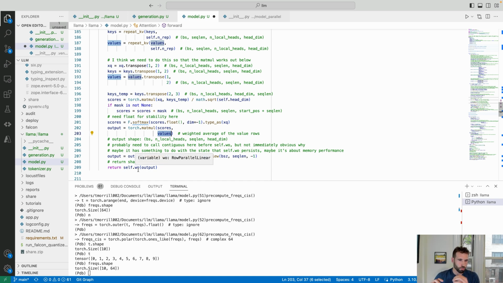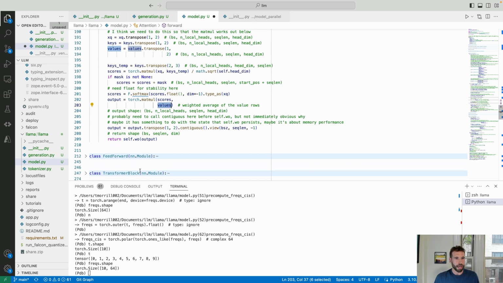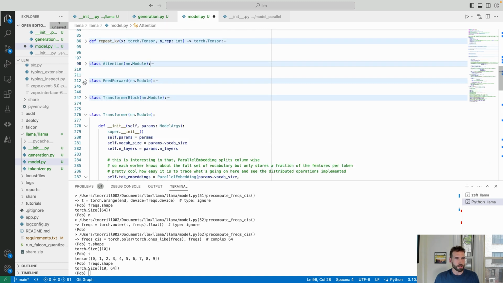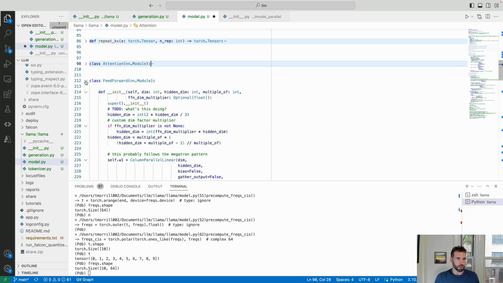It's going to do the row parallel computation, do that all reduce, so that when we return from this attention mechanism, we have all of the activations necessary to move on to the feed forward layer. So now we're going to move on to the feed forward layer, which is the next block in the architecture.